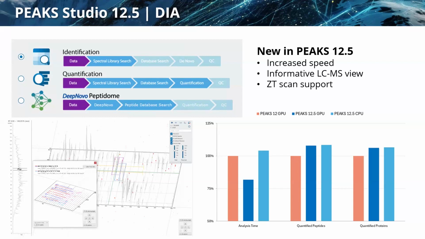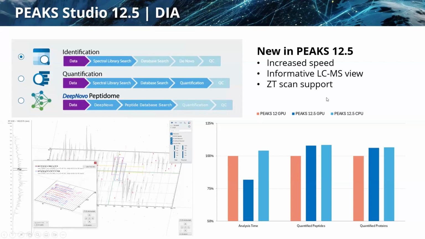If you click on an identification, it's going to bring up this little chart here that shows the fragment ions as a function of retention time. And if you hold control on your keyboard and click on a different peptide, it will bring up the 2 peptides together and you'll be able to see the overlapping fragment ions, again, that are color-coded.